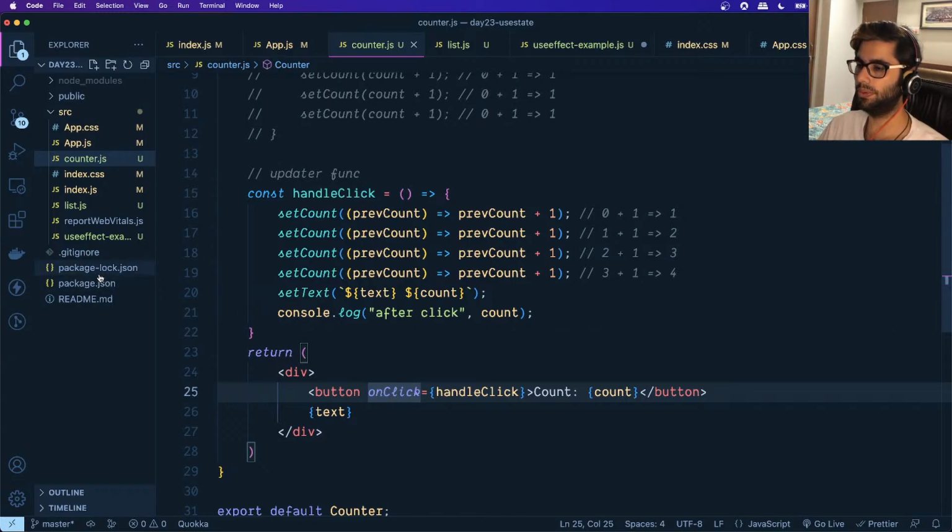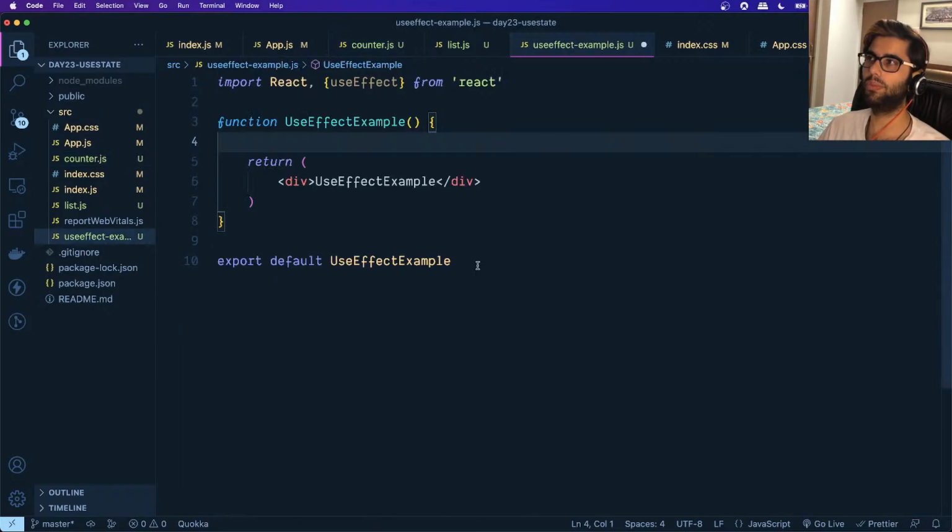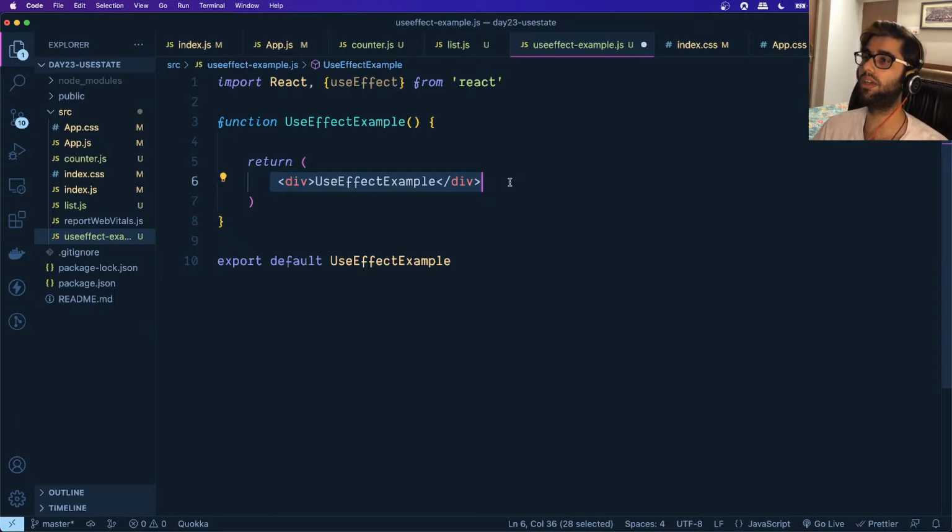But suppose there's an event which we cannot handle from within our component, for example, some event which is happening on the window, like the movement of the mouse. That is something which we cannot handle directly within our component. It is external to our component.